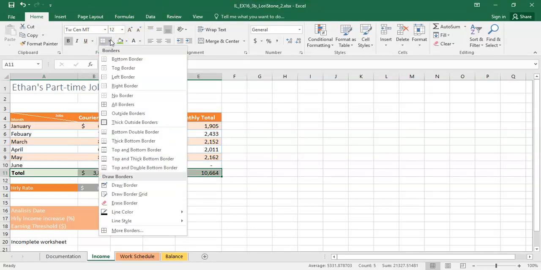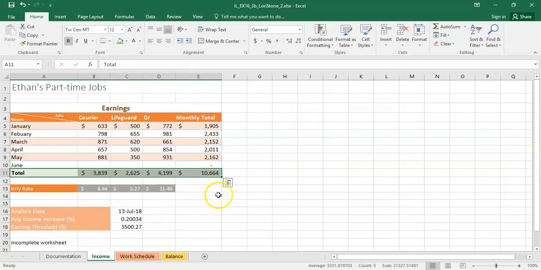And if you look down here, you will look for top and double bottom border. There you go.